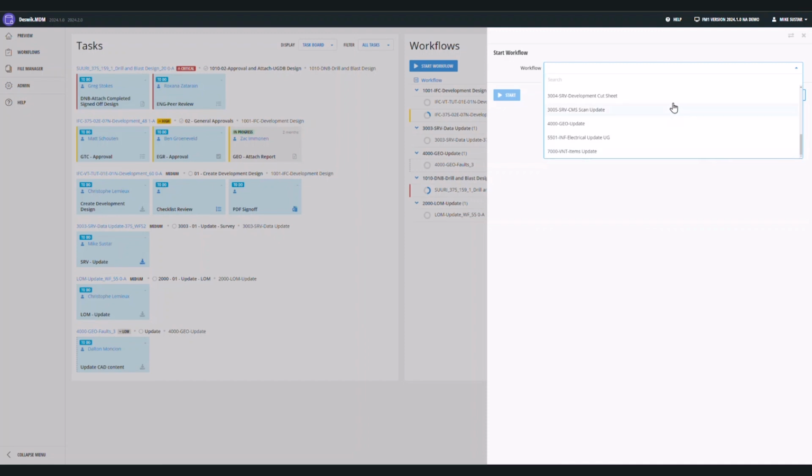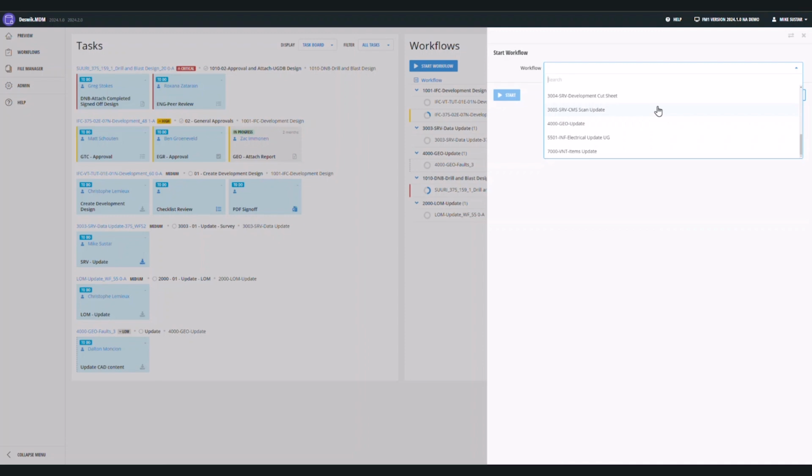How this gets set up within an environment is a user will be assigned a certain role or a certain department, and then they will only see their workflows of interest displaying. In my example, I can see all the workflows at this mine site, but maybe in this example here, I will be part of the ventilation team.